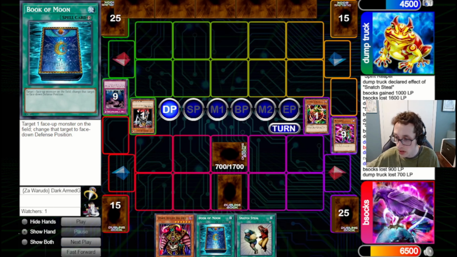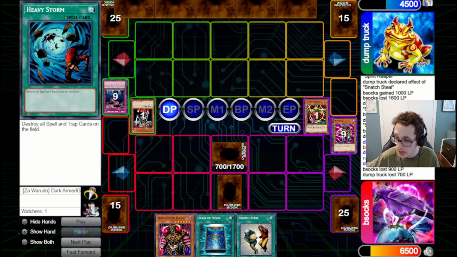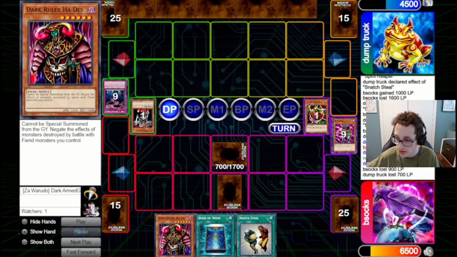I set down the Stealth Bird. I don't set the Book of Moon because I'm thinking about what they could have here to hit over it. I guess Breaker could hit over it, and if it's Breaker, that's annoying. But then I've got Snatch to take whatever they bring out to hit over it, and then I can bring out Dark Ruler Hades. So I feel like this is a perfectly fine situation here.